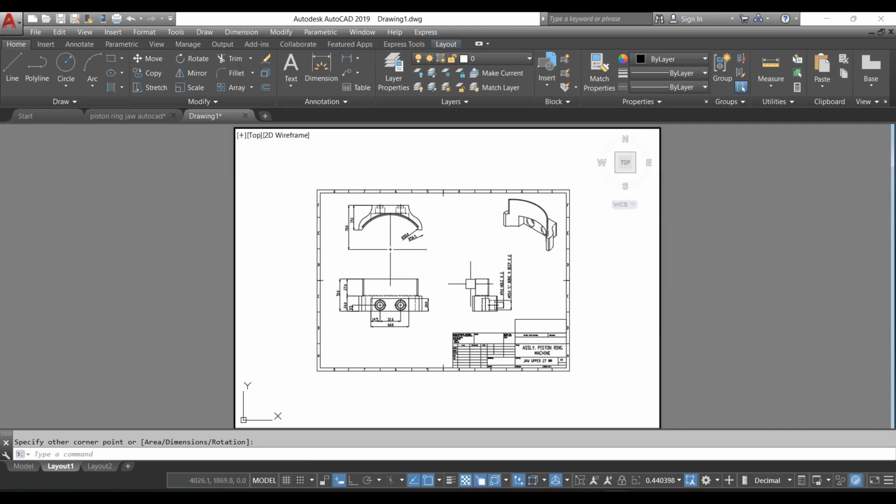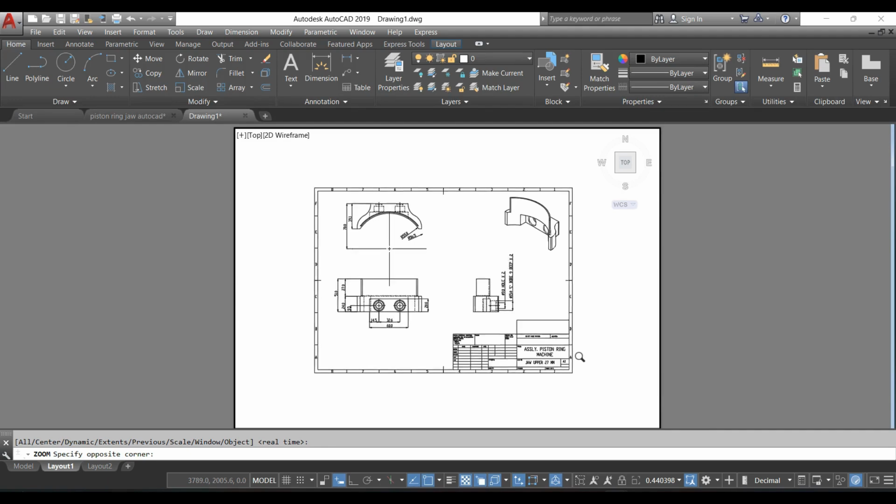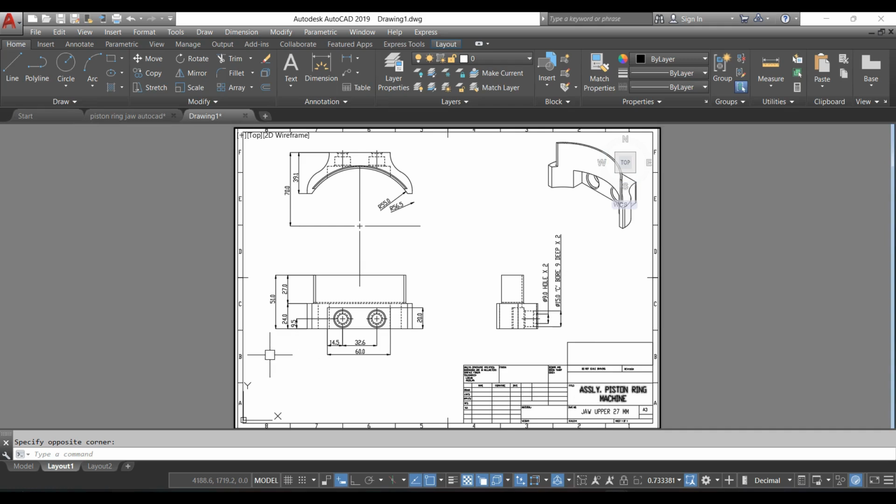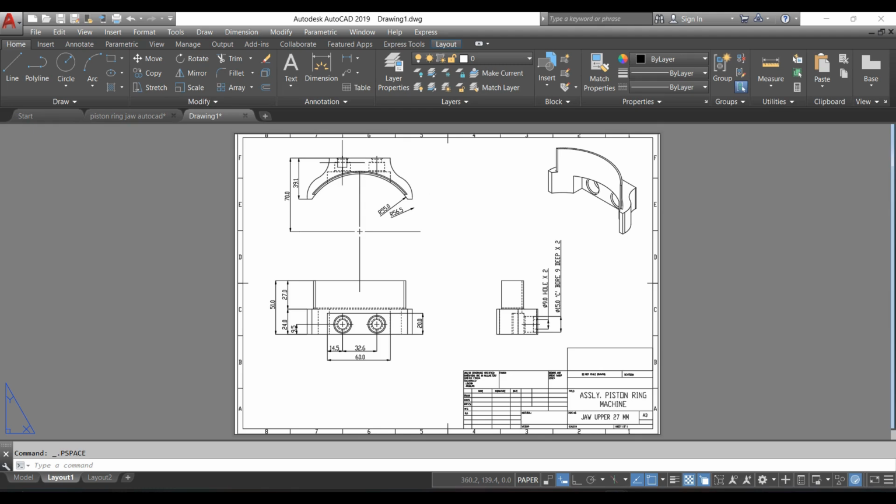Next, after completing all the changes we need to make in this viewport, I will again adjust my drawing according to the viewport. For that I'm going to say Z enter. I'm going to click on this corner for the page setup and on the other side. And this drawing will again be adjusted according to the layout. Now to exit this drawing and lock the viewport, I need to double click outside. So in this way we can make the changes and adjust the layout according to the page setup again.